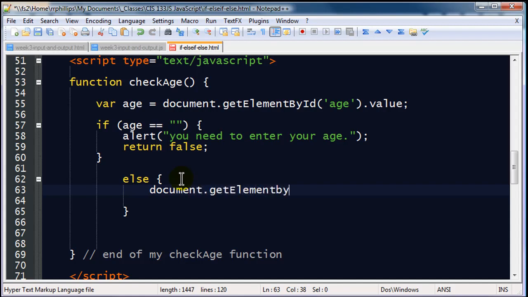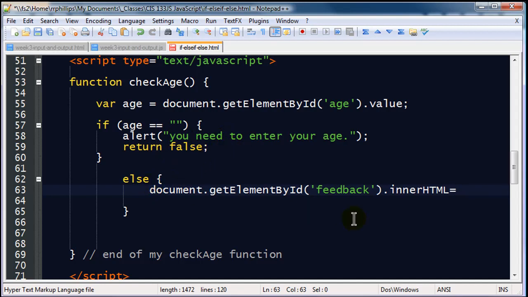document.getElementById feedback .innerHTML equals, okay, and this is where I'm going to say, well, if it's blank, then they didn't enter anything in. Otherwise, they must have entered something in.